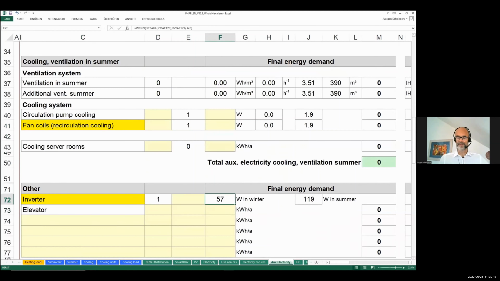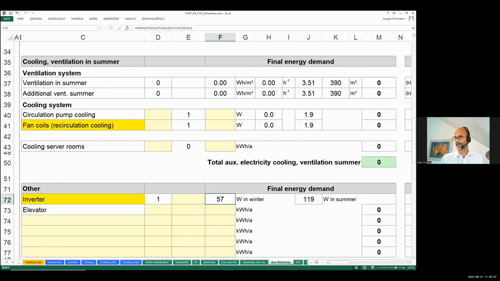And also we found it useful to have the inverter of the PV system. More and more buildings have photovoltaics, and the PV inverter has a certain amount of losses that may become released in the thermal envelope and would particularly heat up the building during summer.